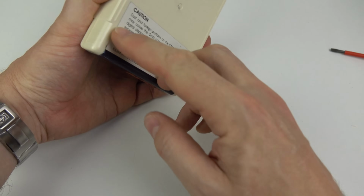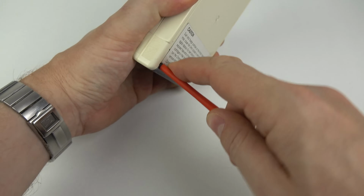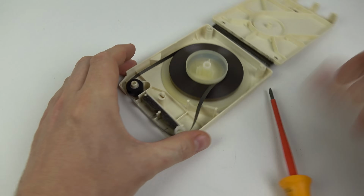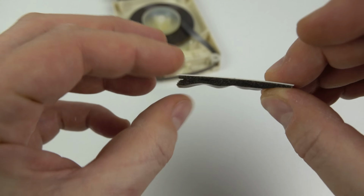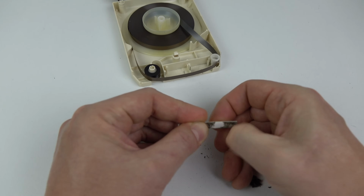So get the front open first. The other 2 are located beneath the sticker on the back. So just a matter of putting a screwdriver in there and levering those until they open up. And there you go, we're inside. So let's have a look at this sponge. Now you can see here it's lost its elasticity, and I'm guessing that that's putting the tracks out of alignment. So let me try and replace that sponge.